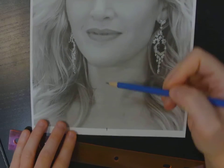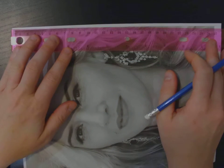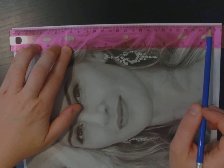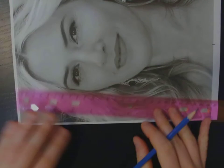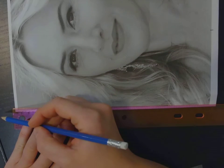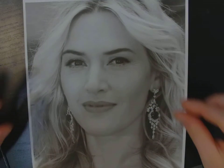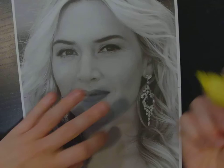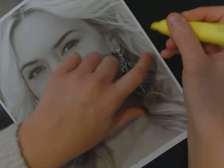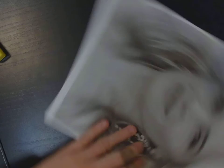Those marks give you your center vertically. Now turn the paper lengthwise and measure the length of the paper — not the photo — going from zero to exactly 28 centimeters, so the center is 14 exactly. Slide the ruler to the other side of the image, make sure zero is at the beginning, and mark 14 again. These are our center points around the image. Take a highlighter — or a yellow, orange, or brightly colored pencil crayon — and mark those center points so we can reference them later.